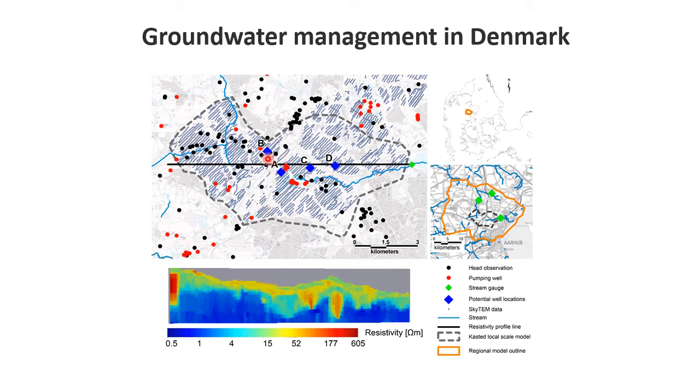When you start pumping, you may get contamination, drawing in contaminants from agriculture or industrial areas, so you have to worry about that. And so increasingly, therefore, in groundwater management, we're taking more and more information that's high quality. For example, here at the bottom, this is geophysical monitoring by means of SkyTEM data. This is basically EM data that then can be used to monitor or determine the resistivity in the subsurface.